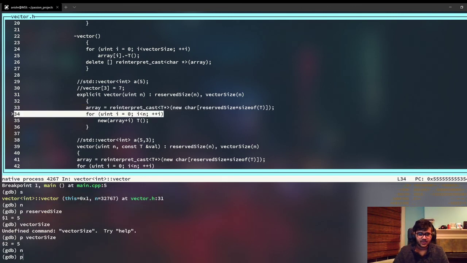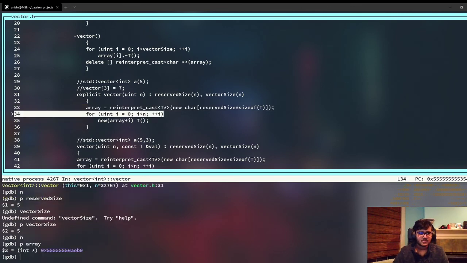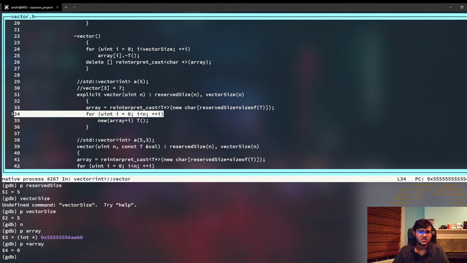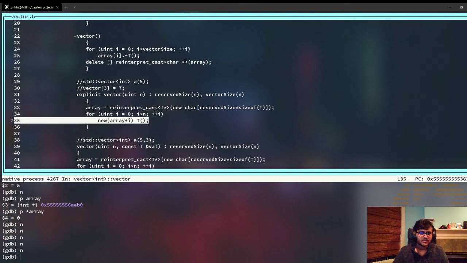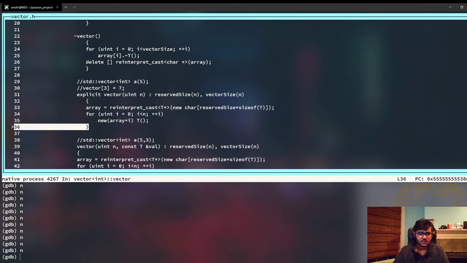We create the array. If we want to print what array is, it's print *array@5 because we've reinterpret casted it to an int pointer. Now we do this 5 times, 3, 4, 5. There we go. Info locals.